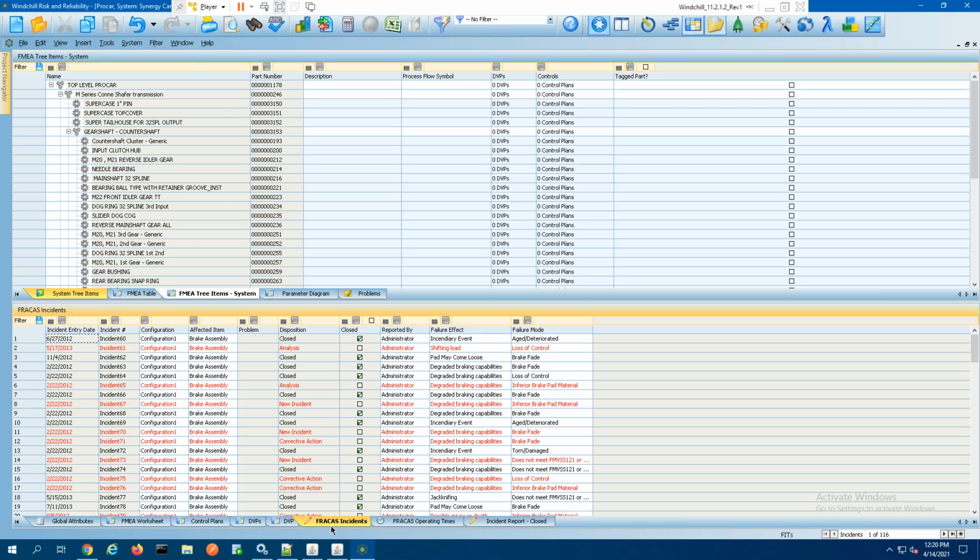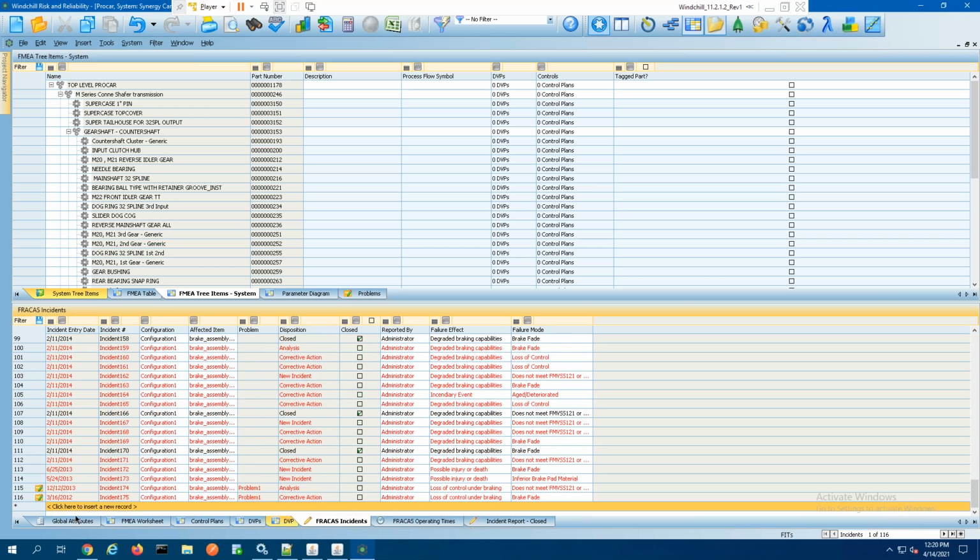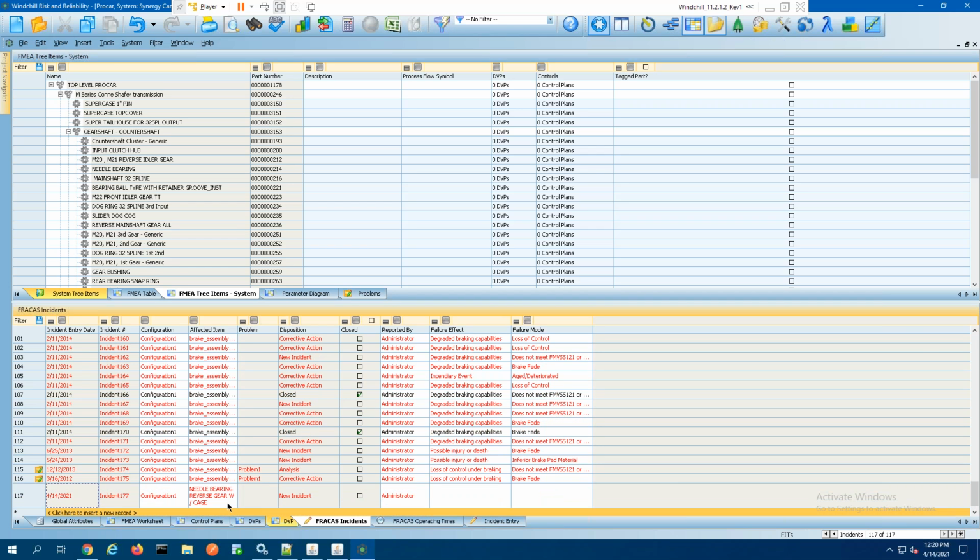Either during in-house testing before the product is released, or during the actual lifetime or service life of the product, if there are any FRACAS incidents, we can specify that in here and say, okay, for this particular component there's a FRACAS incident where a particular failure effect happened, and maybe I'll just pick anything here, for example.